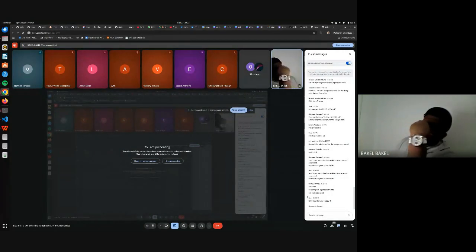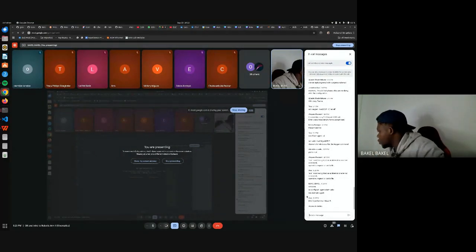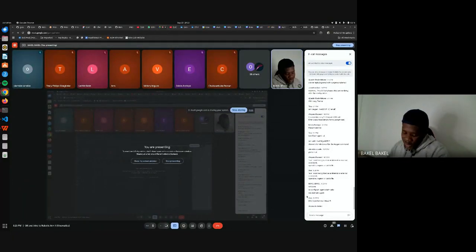And first of all, you're not root. That's why you're being denied access. Open PowerShell as admin.